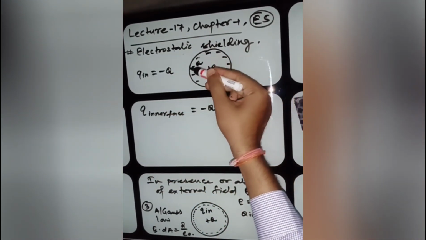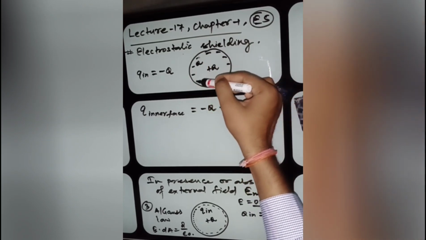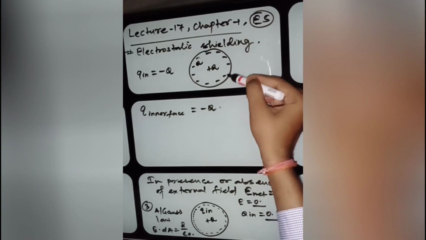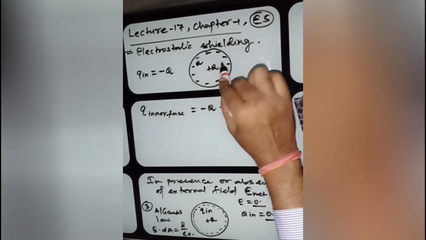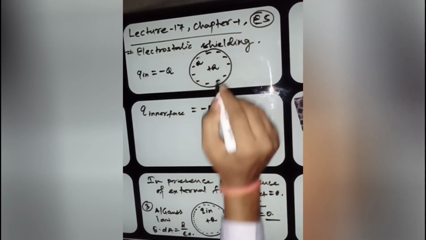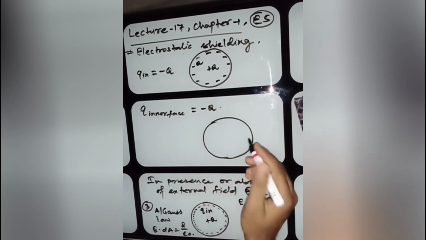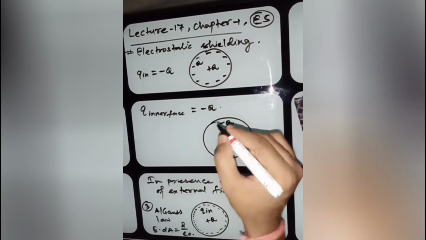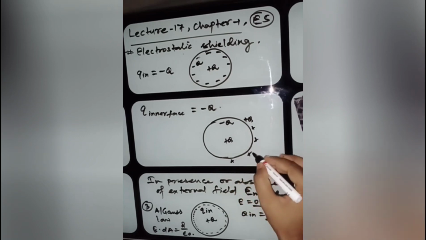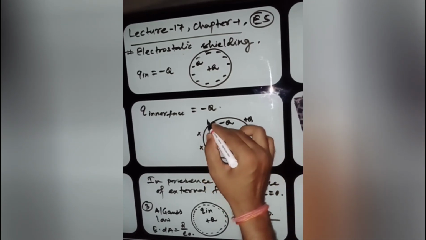From where does this negative charge come? Since this conductor is electrically neutral, if negative charge comes to the inner surface of the conductor, then how does it become charged? If this negative charge comes and the conductor should stay neutral, there should be some charge of the same amount. But where has that charge gone? Actually, the positive charge of the same amount that has been induced inside the conductor is shifted to the outer surface. Remember, here plus Q, here minus Q, and plus Q resides on the outer surface. This is not plus Q, plus Q, plus Q, but the total charge equals Q. It means this Q is uniformly distributed over the outer surface.